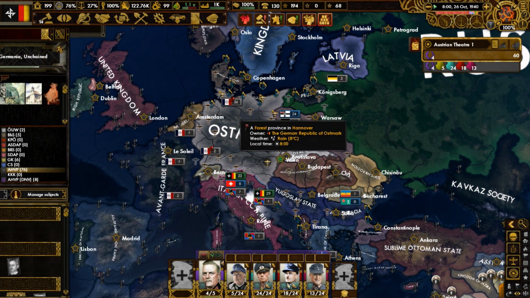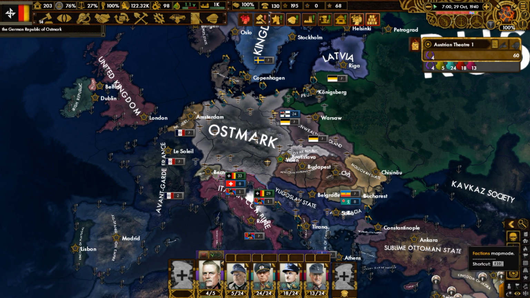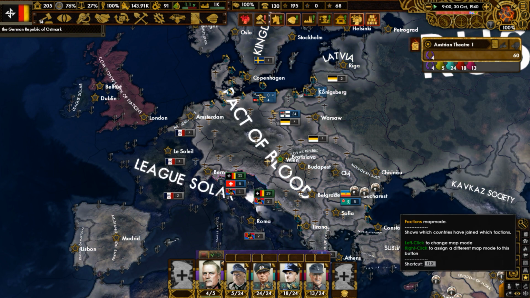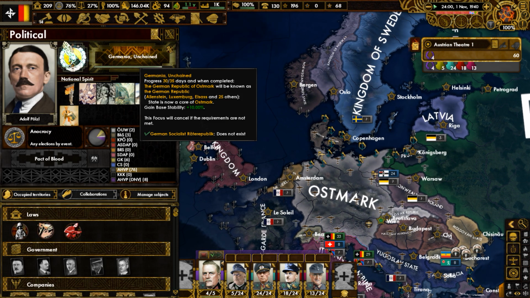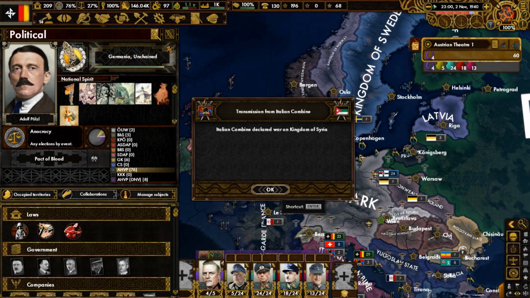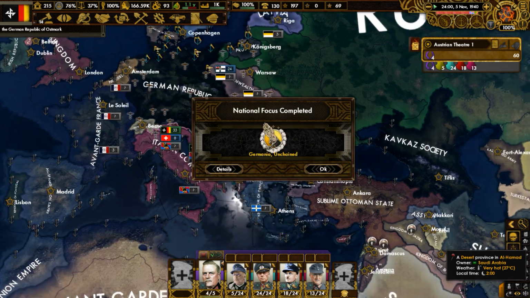And at this point, the Pact of the Blood. No, that's the wrong map mode. What am I looking for? The Pact of Blood is all over Central Europe at this point. And we're waiting for that focus to be completed. Come on, Germania Unchained. Nearly a few days. The Italian Combine declared war on the Kingdom of Syria. For whatever reason, I don't know why, they just decided to do it.